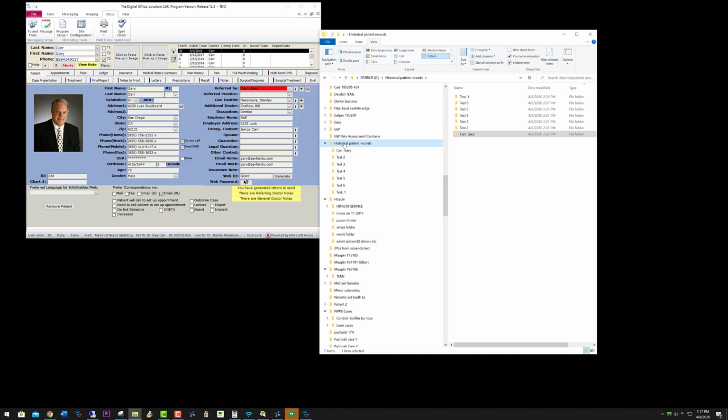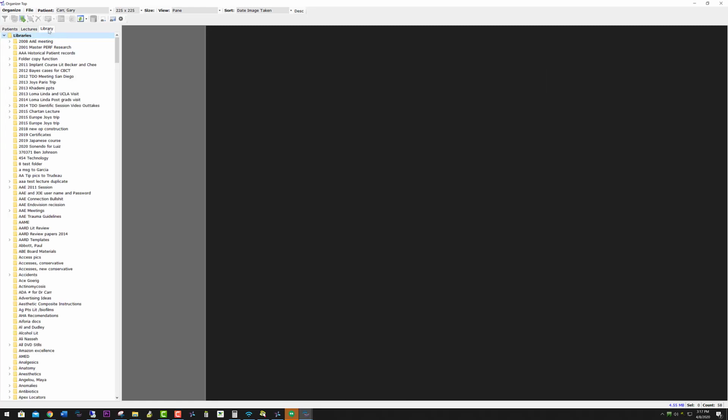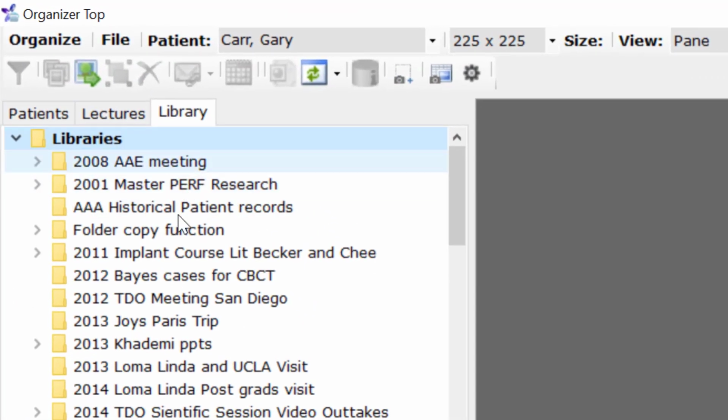So the question is, how do you get these into the appropriate patient's record? Well, there's a way you can kind of trick TDO by putting this in your libraries. So let's go to my library. And in my library, I've created a folder, you know how to do that, called Historical Patient Records.